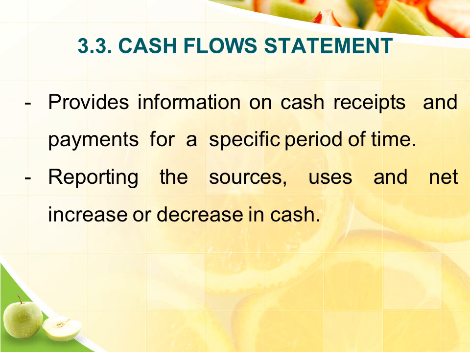The third financial statement is the cash flow statement. This statement answers the following questions. Where did cash come from? What was cash used for? And what was the change in the cash balance? It means that the cash flow statement provides information on cash receipts and payments for a specific period of time. And this statement reports the sources, uses, and net increase or decrease in cash.